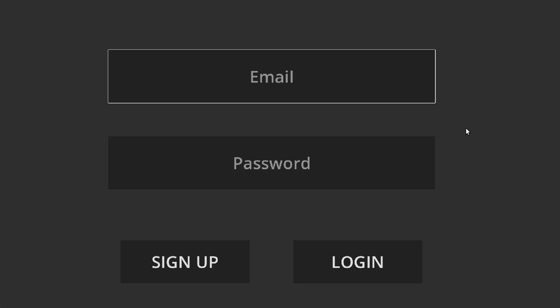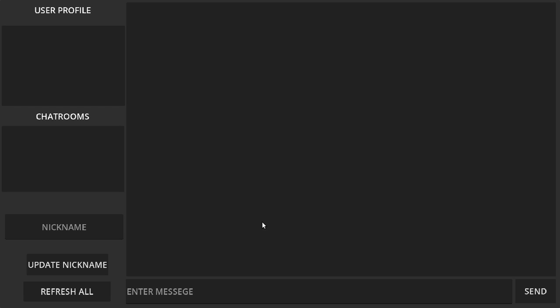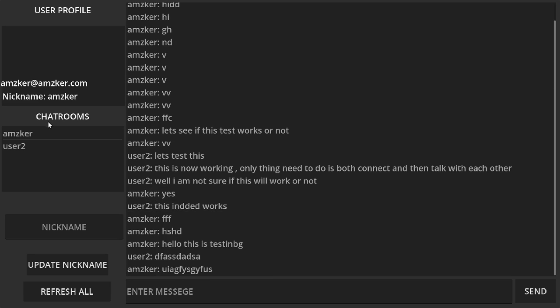Okay, so everyone, this is the type of chat app we are going to make. I have used the Godot Firebase and real-time database, so all of our chat will be in real-time sync. And most of you are probably trying to make a lobby for your game, and you can do that also.